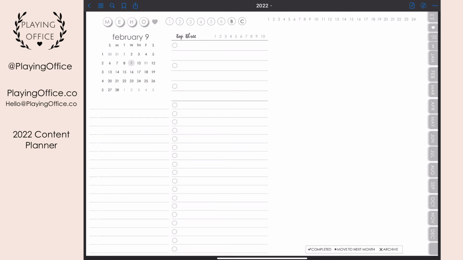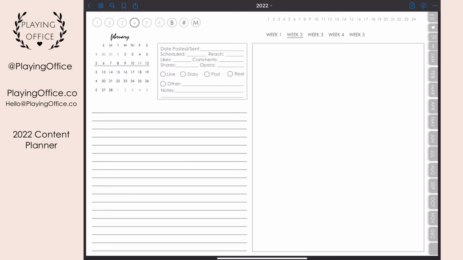And then again, when you go into the daily pages, now you have links directly to your content, depending on the week you're on. So if you're planning out your day for February 9th, and you're like, okay, I need to post for my newsletter today, I haven't sent out a newsletter in a while, you're right here, and you know that your newsletter is number 4. You can go right to your newsletter and plan out all of your newsletter content right from your daily page.